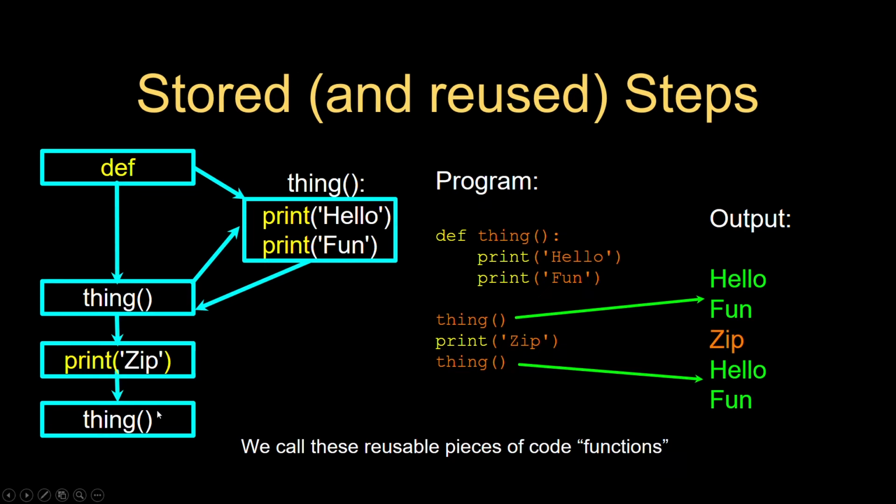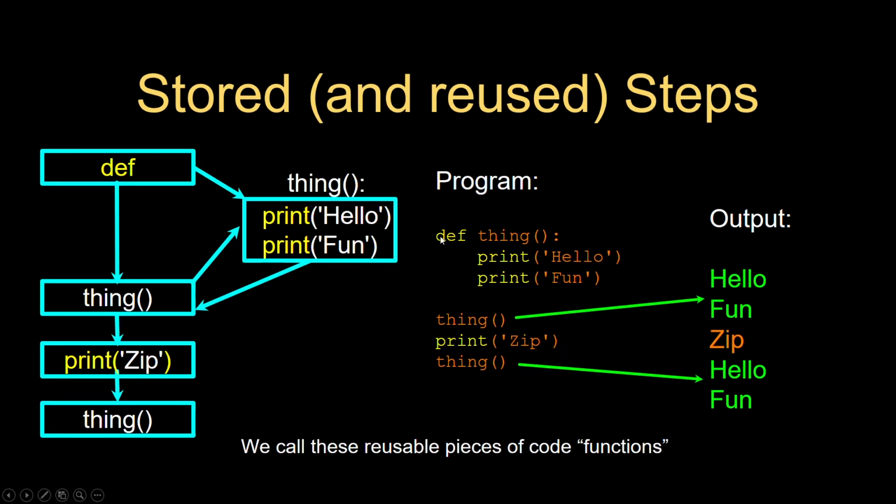Again, there is a function call. So the execution again goes to the thing function. Okay, the execution point will go into the thing function again, and then we'll print two lines, and then finally it will come back to where the function was called. If there is any further expression on this line, it will perform those operations in the expression, and then we'll continue to the next line.